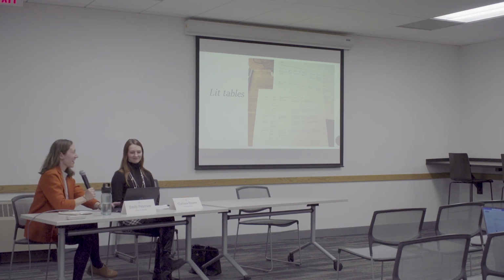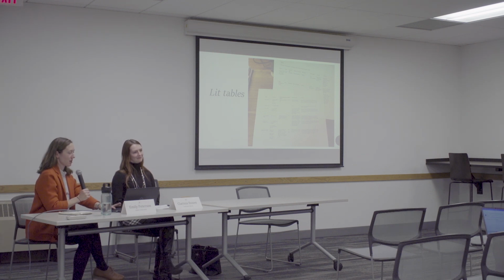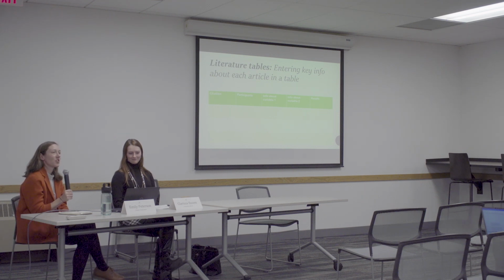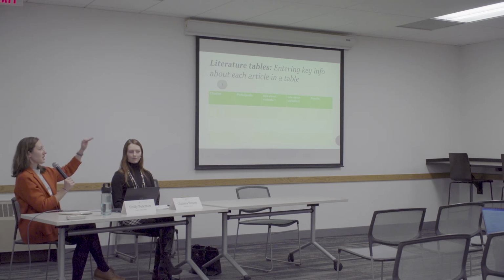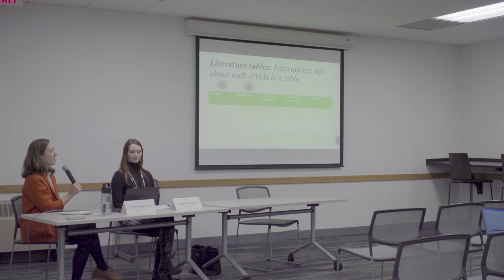Okay. All right. So these are some examples I used for lit tables when I was in my grad school. Essentially a lit table is creating a table to track different information and the same information about each article. I usually think about it as having 4 key components. Each article is going to get its own row. So I want to know what the citation is. I usually just like to use whatever my citation format is. You could get fancy and link it to Zotero and then have it all right there. But you might just have author, year, article title.